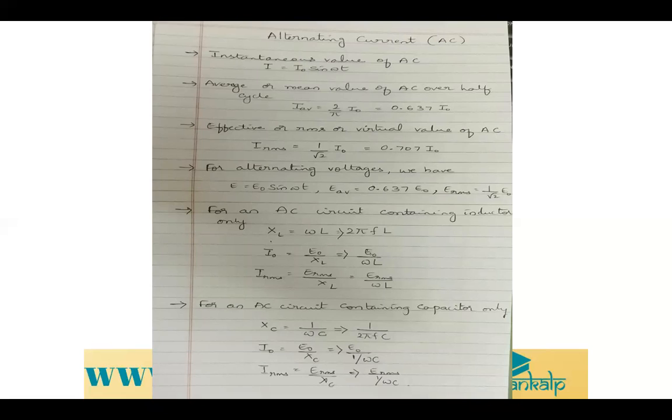Okay, right. Now, for an AC circuit containing only an inductor, you can substitute the values. XL is equal to omega L, or 2 pi f L. The same way, you are going to represent the I in the peak value. So these are the formulas you have to remember.